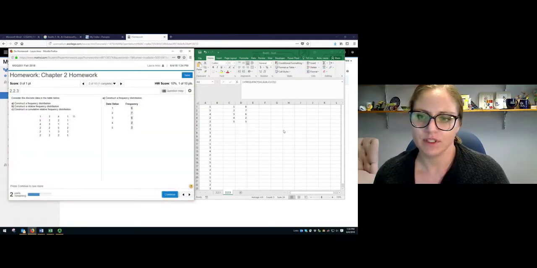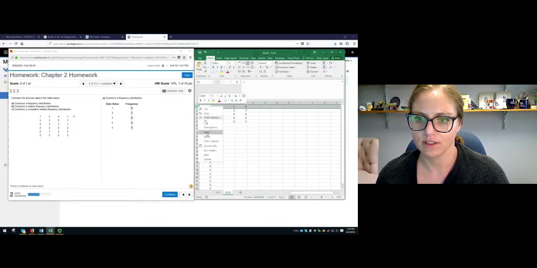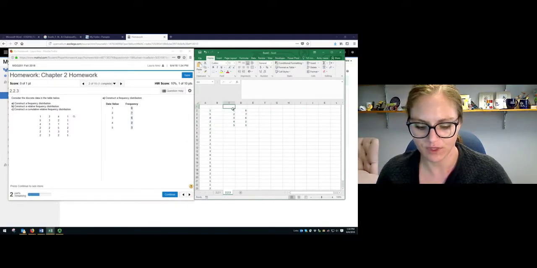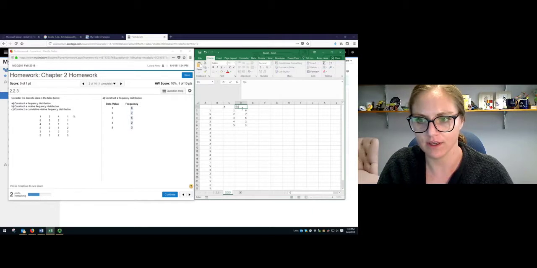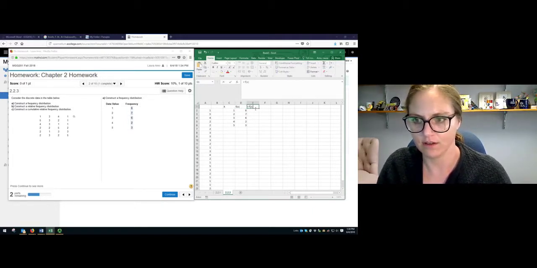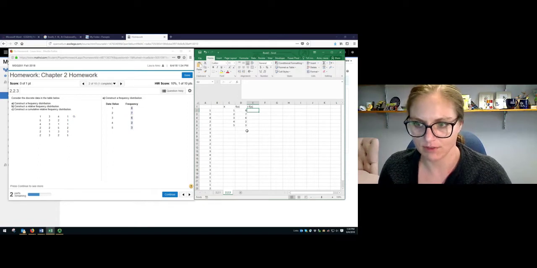The relative frequency distribution, if you recall, I'm just going to shift this down here. These are the x values. This is the frequency of those x values. The relative frequency of those x values is simply this frequency divided by the sum of the frequencies.